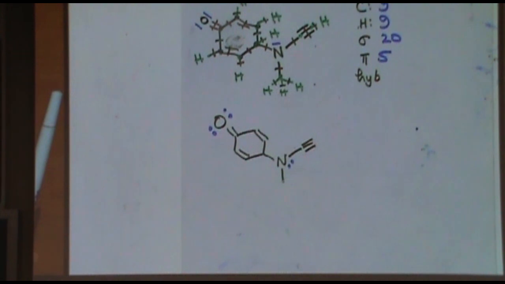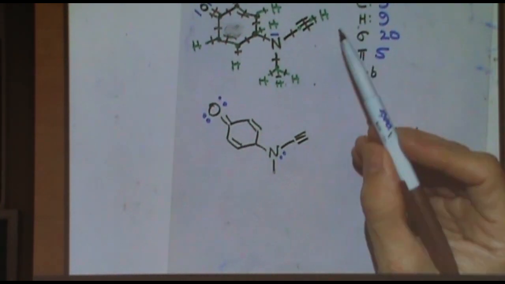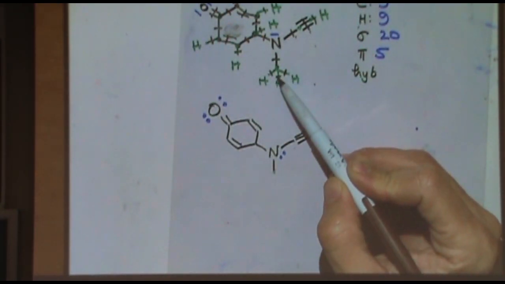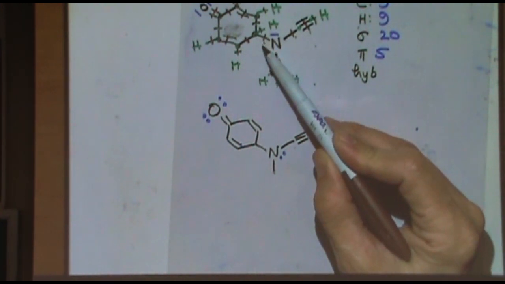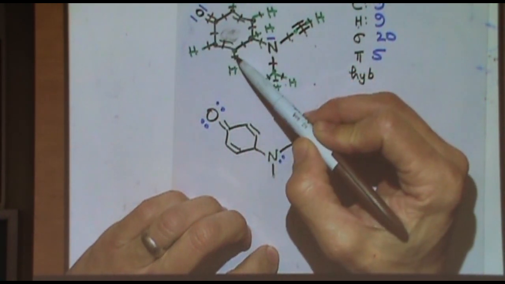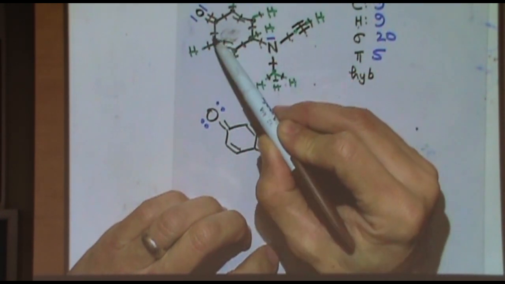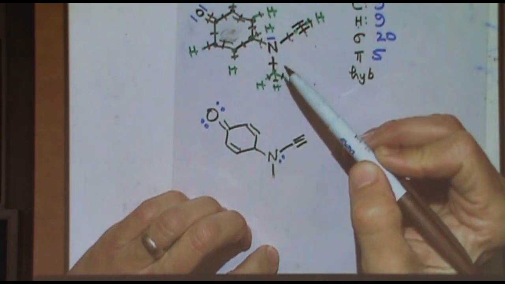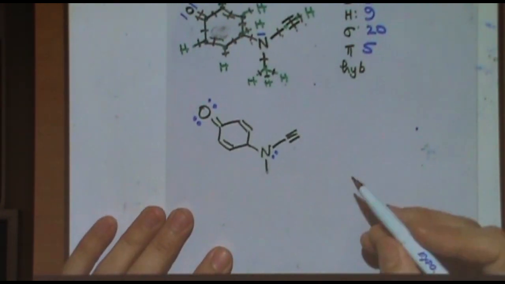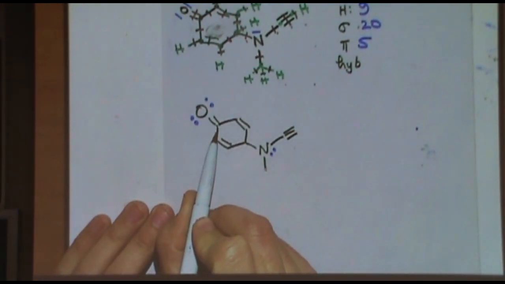Hybridization. Let's do that. Okay, last question, then I'll have to go on. You want me to recount the sigma bonds? Okay. It's where the brown marks are. 1, 2, 3, 4, 5, 6, 7, 8, and then 9, 10, 11, 12, 13, 14, 15, 16, 17, 18, 19, 20. Every bond counts as a sigma. Okay, good. Hybridization here.